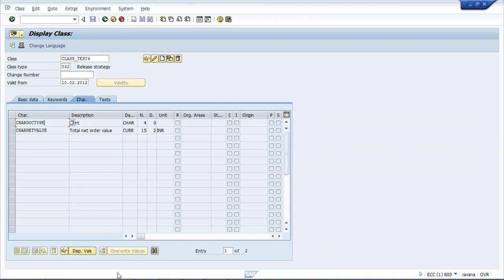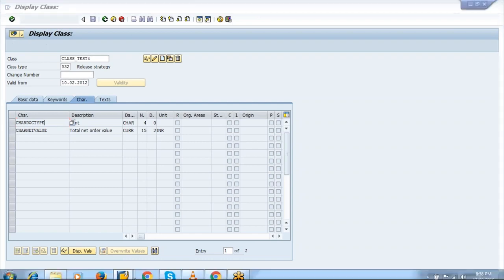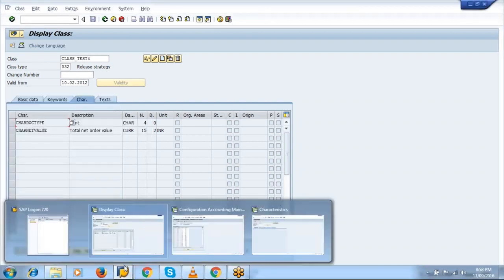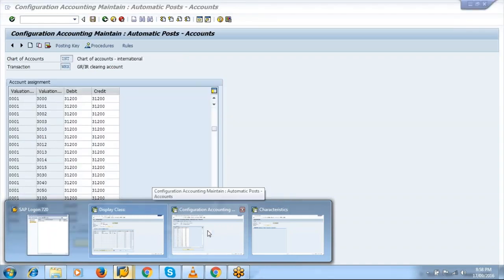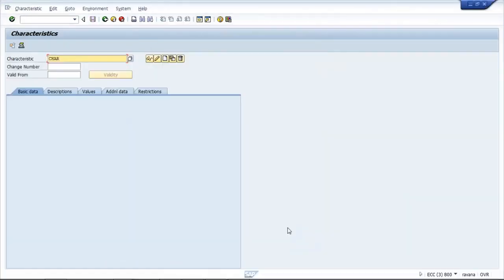We'll see what they have really done. According to the table and field, we can come to know that. Can you go to this other screen? Now go to the characteristic, CHARDOCTYPE.